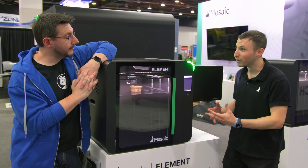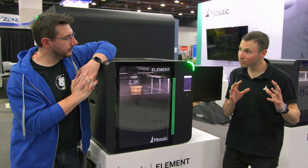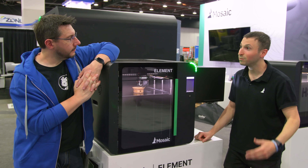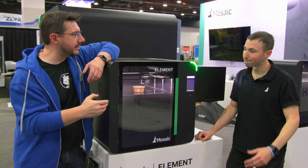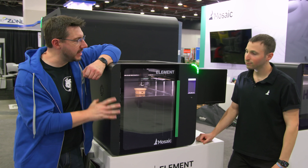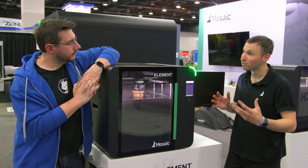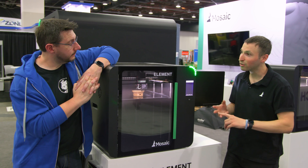Ultimately, to bring down the cost of 3D printed parts you also have to control the cost of the printers — expensive printers make expensive parts. We've been challenged to build an incredibly reliable system at a low cost, which is the right move on the path toward production and high-volume manufacturing. While Mosaic has made hardware at the consumer level, this is definitely a professional and industrial play. A good portion of customers use it in schools and at home, but there's also a segment in factories using it for automated material changing and multi-material printing — and that's where we were inspired to focus on scalability. It's an ecosystem play: software, materials, and printer all coming together.